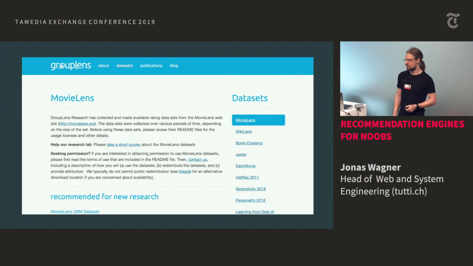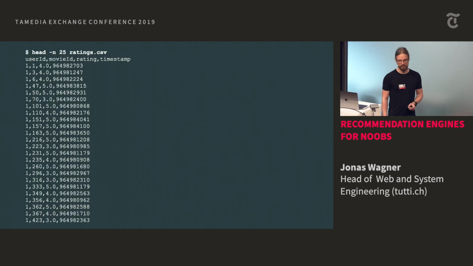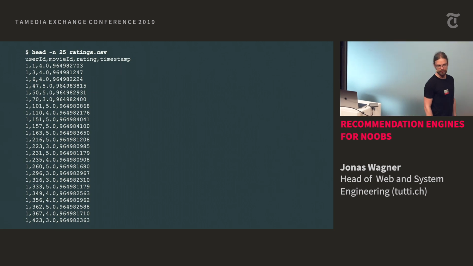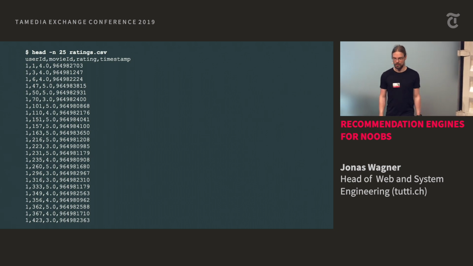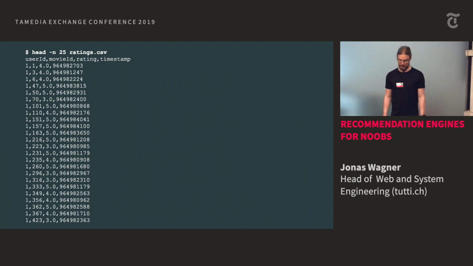The data we are going to use in this example comes from a group called GroupLens. They're on a website called MovieLens, and they release a data set. The data looks a bit like this. Basically a huge chunk of blobs and numbers. What you can see is the absence of things like movie names, categories, anything. Basically, all we know is user ID 1 has rated movie ID 1 with a 4. Great.